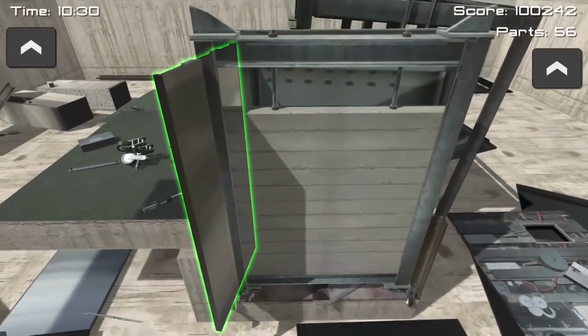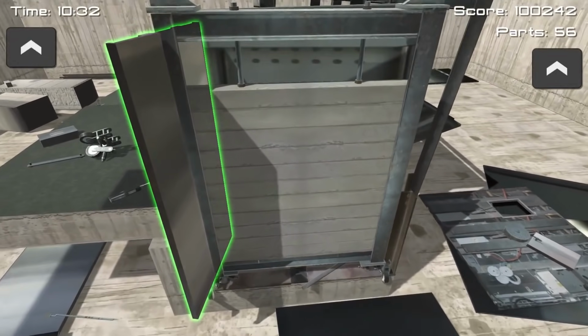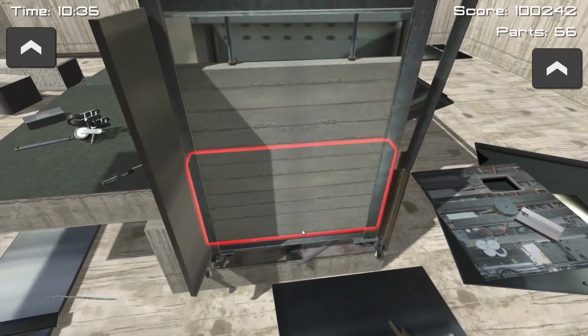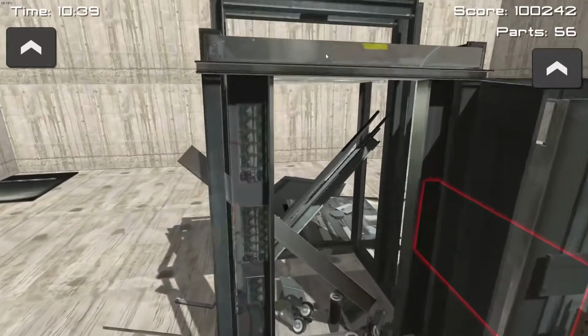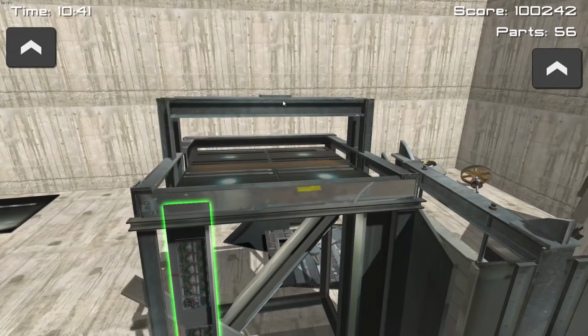Huh? Wait, how do we stick that into the weight over there? Actually, are those weights, are those all individual? Oh, okay, that's two pieces. I was about to say, that's a lot of pieces there. All right, so the elevator is broken open. Let's try to crack the top off.